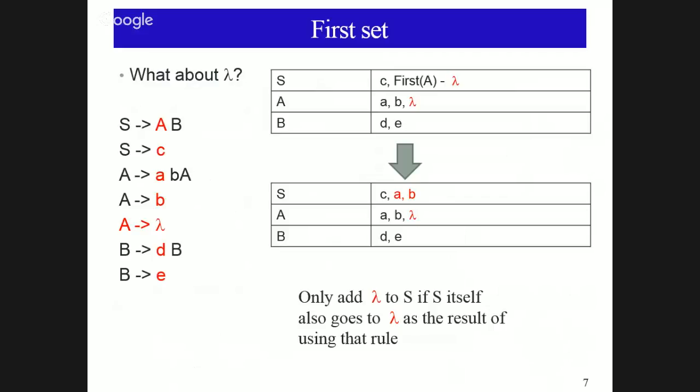And I got to a token, D or E, no lambdas. So it's got to start with D or E, or A or B, or C. So my first set just got big, right? But there's still only two rules. So here, my first set is A, B, C, D, E. 5 first set tokens, 2 rules. My chances are good. They're not going to fight, right?